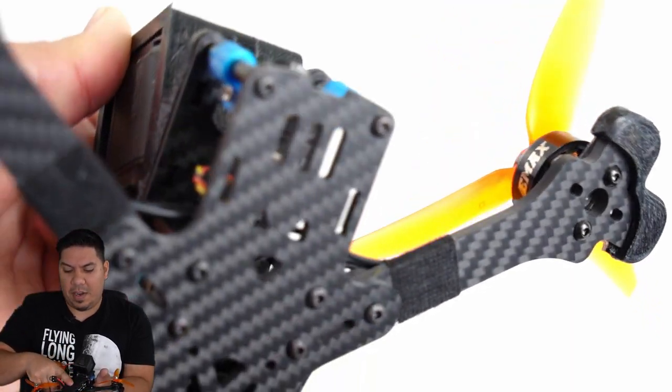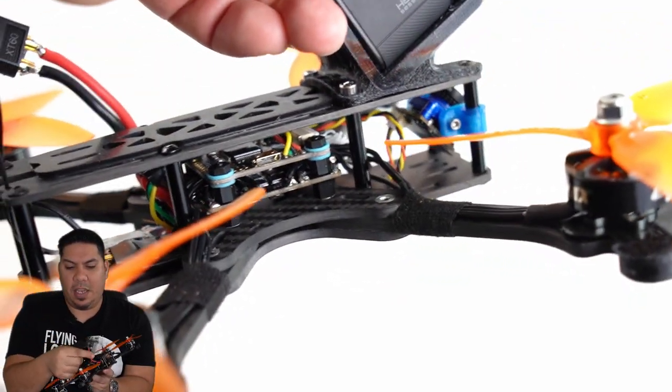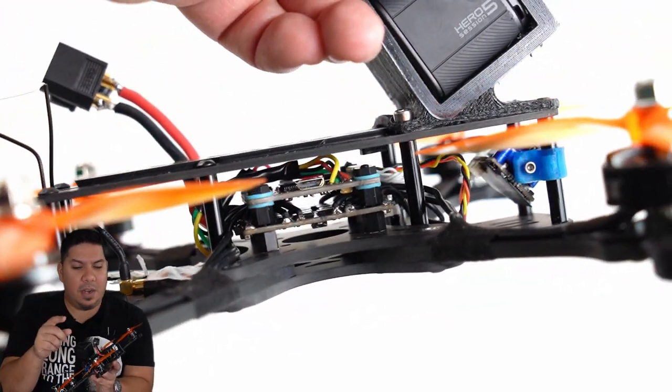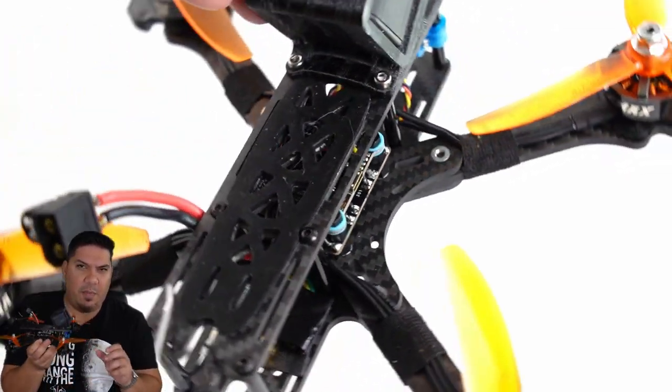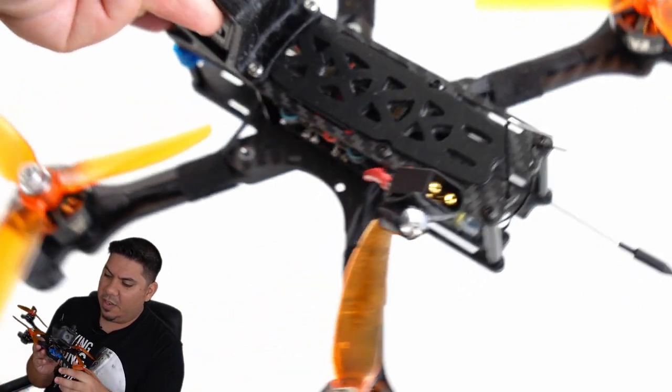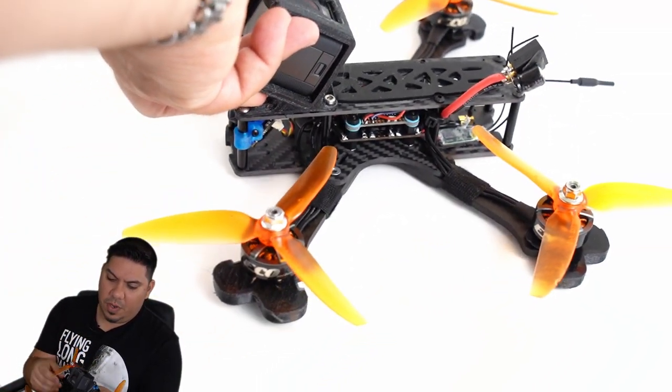The soft pad that it comes with at the top has really worked great for keeping those batteries. I do run dual battery straps on here typically. And again, the cap, this is going to get some heat shrink on it. I just didn't do that before I did my first couple of maiden flights. So I put about 5, 6, 7 packs on this thing with a GoPro on it, and it's so good.